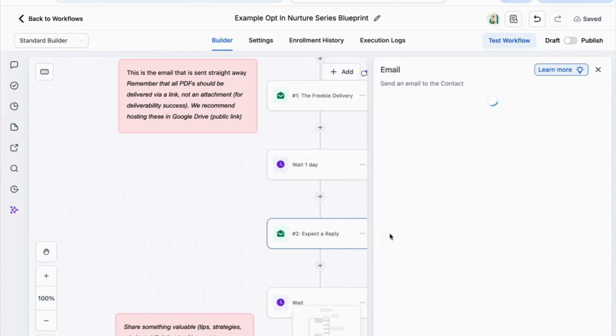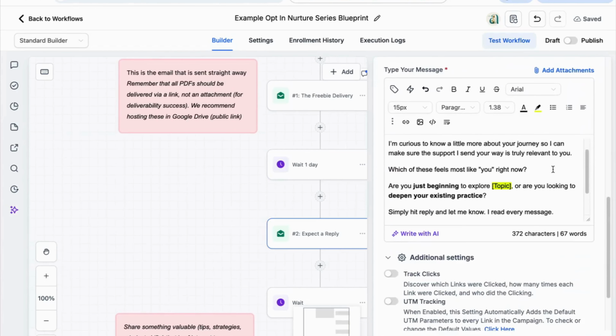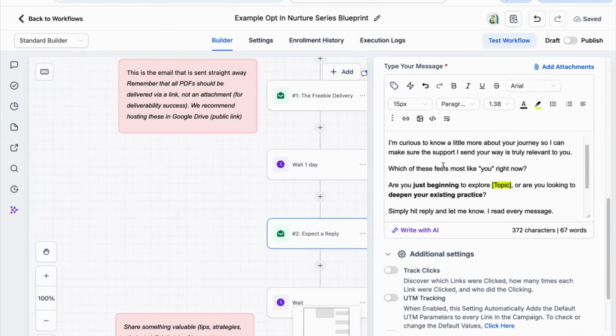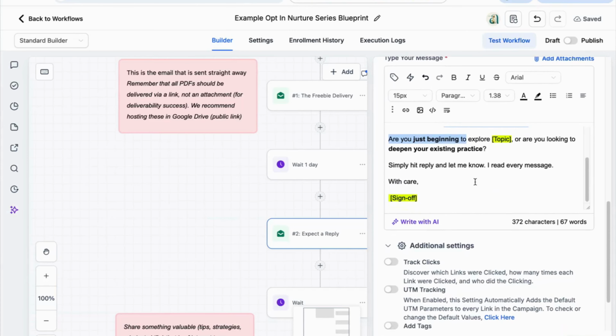The next email here is purposely set up to make it look like it's a personalized email sent directly from your inbox to theirs. So that's why it's not as pretty as the other one. Of course, you can change it over to the other stylized email template if that's what you want. But the swipe copy in here is kind of like having a conversation with them, how they're going and where are they up to in their journey.